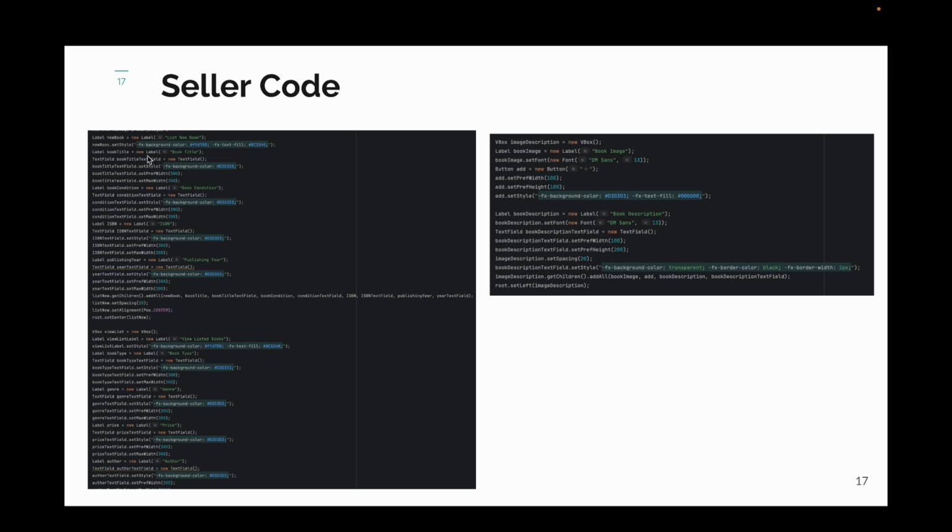Here is the seller code, where the seller was mostly all front end. The seller could list all the books, the publishing year, and everything, and all of this was put into the database. So mostly the seller code was the actual input, and the seller can jump in, input a book, and put it into the database. So that was mostly this code, and there was the database implementation for that, but this was the GUI for that.